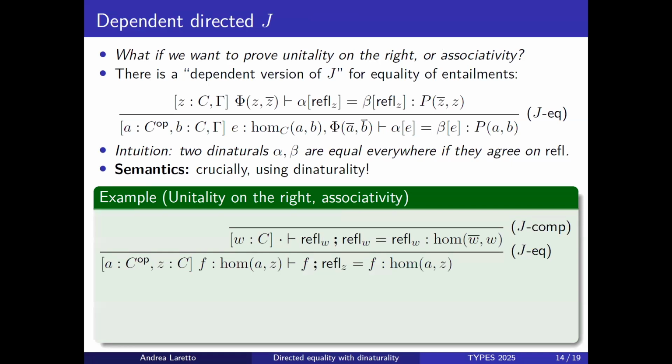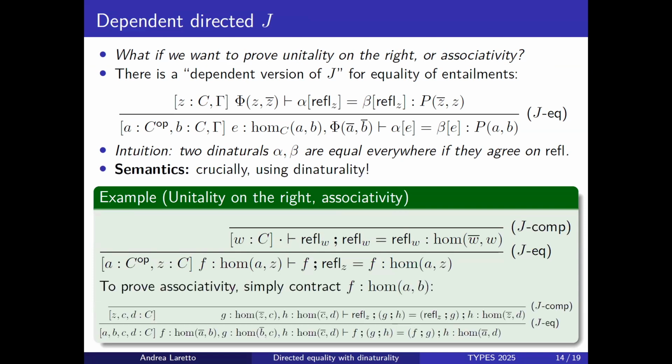So if you want to prove that if you compose on the right with REFL, you have an equality here in context, F, which now I can contract because these have exactly the shape as J, maps you construct with J. And so I have REFL here. I want REFL here, and these hold by the computation rule for J. To prove associativity, you do exactly the same thing. You have these three equalities. You contract the first, then you have REFL here, and then these compute, and it's all fine.